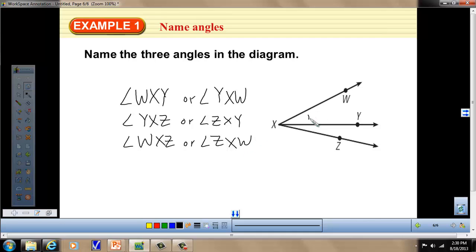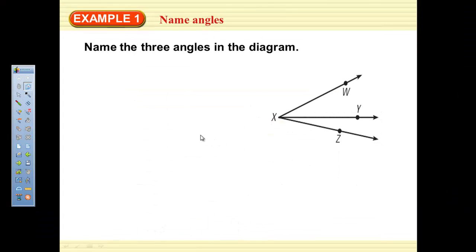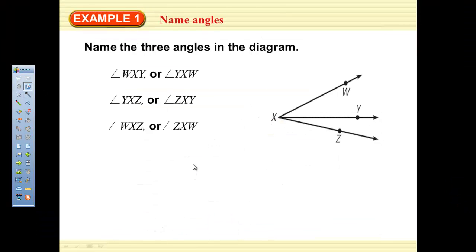Now, if I were to put a number here and a number here, these two angles are what we call adjacent angles because they have a common vertex and a side that they share together. So if we wanted to, this top one is the same as these two, so we could also call this angle 1, and this bottom one is the same as these two, so we could also call this angle 2. The only thing we can't call any of these angles is angle X, and I'll write the reason why in just a minute. So those are the three possible names or the reverse orders of those.